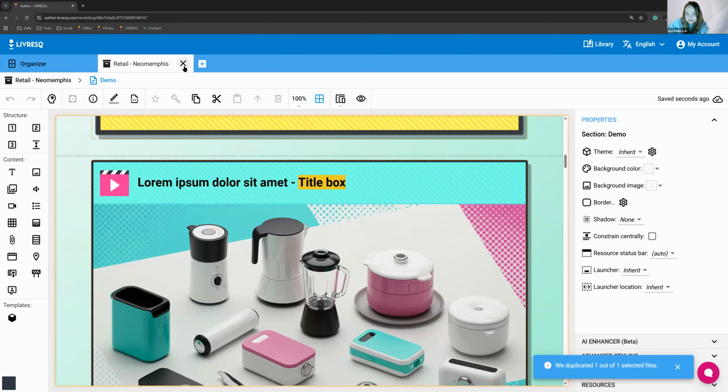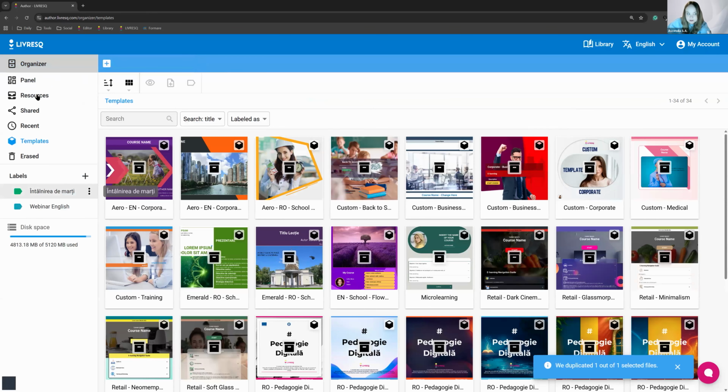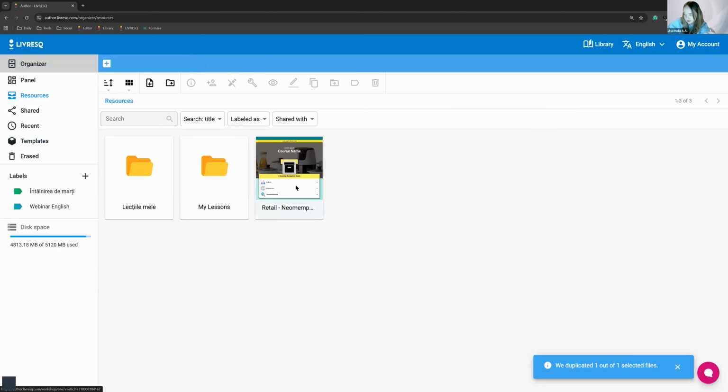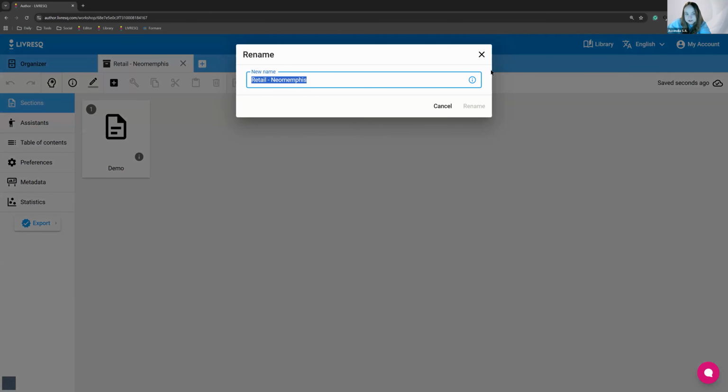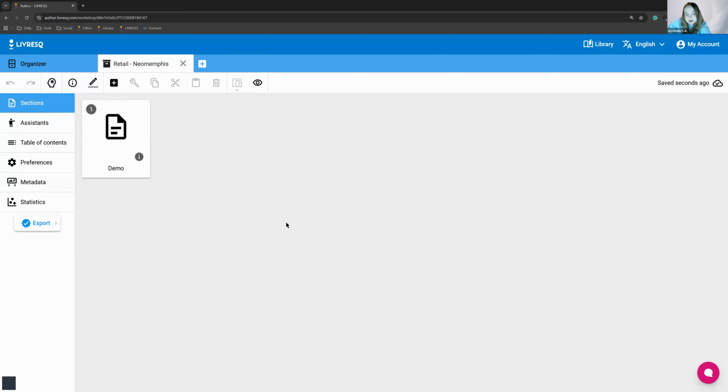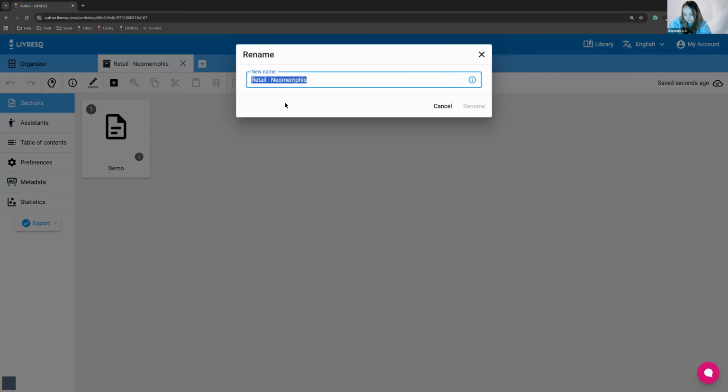If I close it, because it looks like a tab, if I go under resources, I can see it here. I'll double click it again to edit, and all of the changes that I make on it will be automatically saved to that version. The first thing I recommend you do so that it's easier to follow is to rename it, to name it the title of your project, of course. And in order to rename the entire project, I haven't entered my section, I haven't gone into other menus here, I stayed in the main screen that the project opened in, which is the sections. I clicked on rename. We can just call it test, for instance.